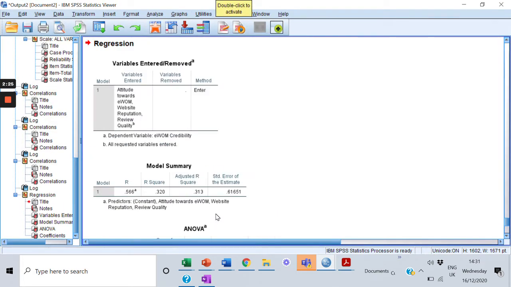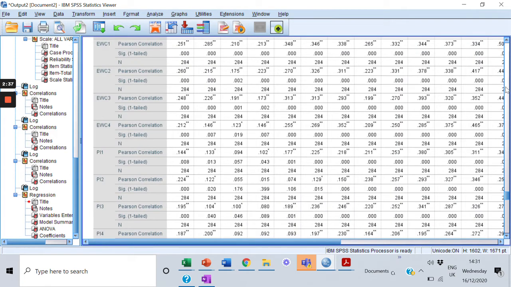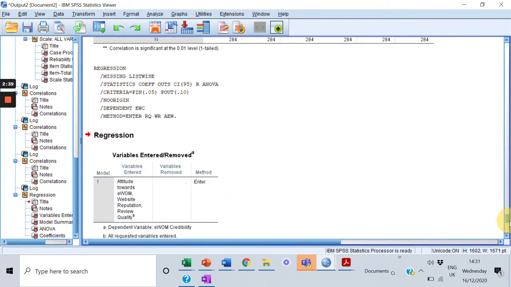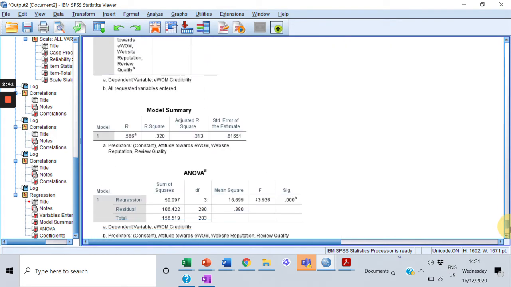So this is my model results, the regression results. Okay, they seem pretty good. Now, the first thing that we get over here as a result is our model summary. The model summary tells us that my R square is 0.32 and overall R is 0.56. So what does this R square tell us?